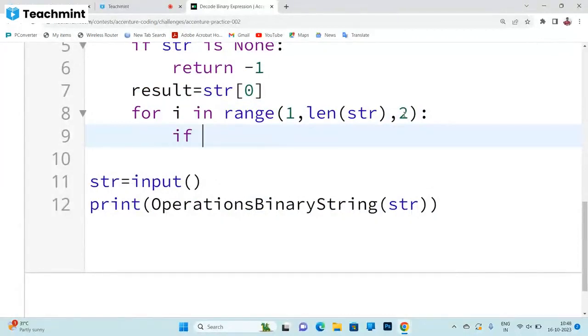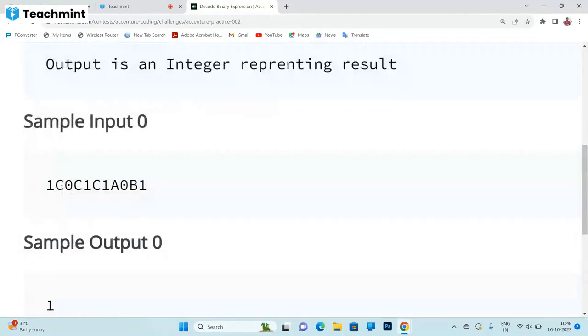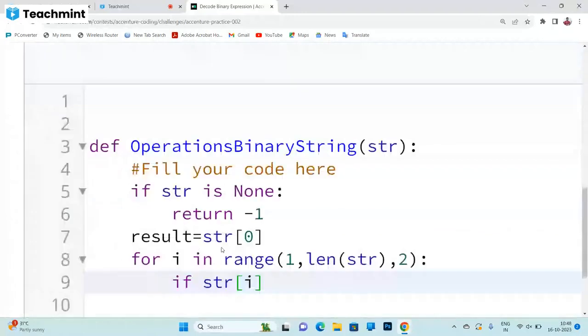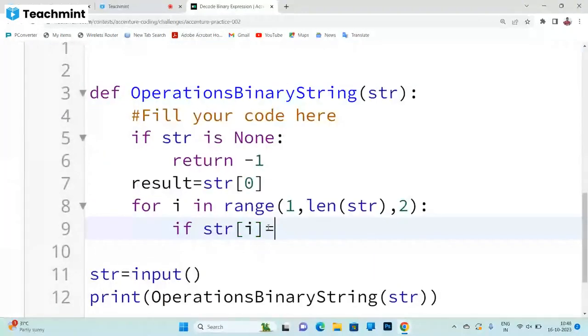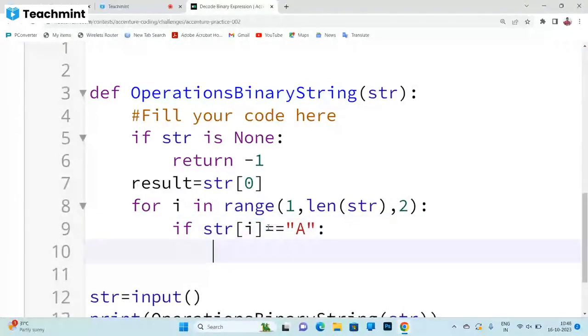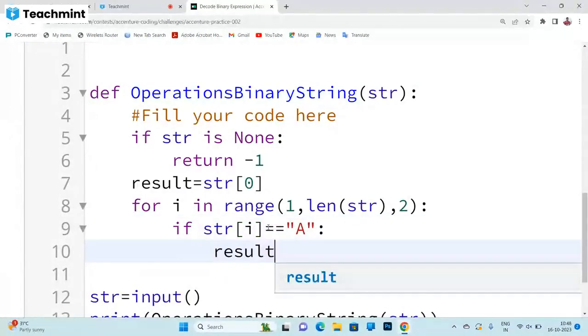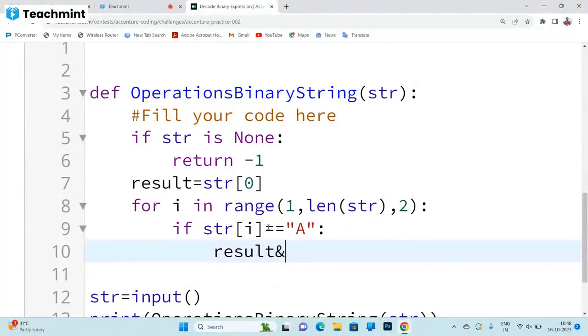If the str of i, that is nothing but the alphabets, if the alphabet is A, what I need to do with the result? I need to do bitwise AND with what? With str of i plus 1.